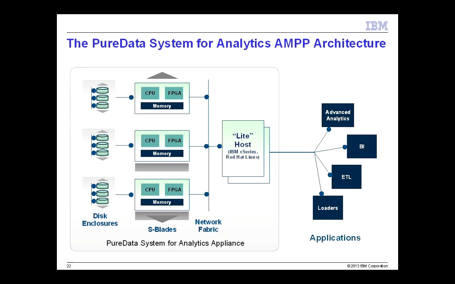And one of the important things to note here is that pretty much everything in the Netezza appliance is redundant. What it means in terms of high availability, for example, is that we have two hosts. So if the active fails, the passive will take over until the active comes back, and then the passive becomes active, and the active becomes passive. So that's one level of high availability which has been built in.